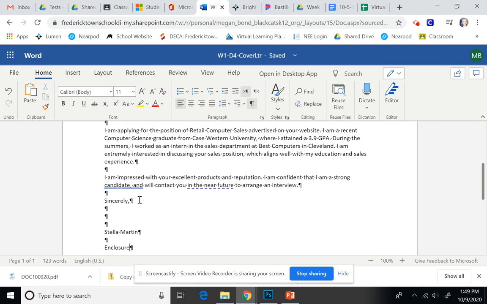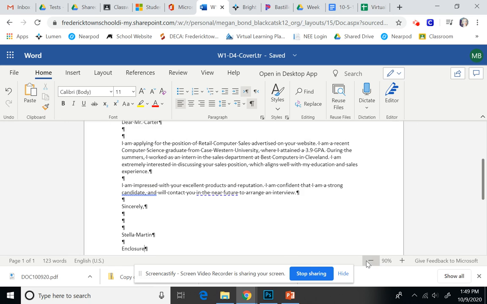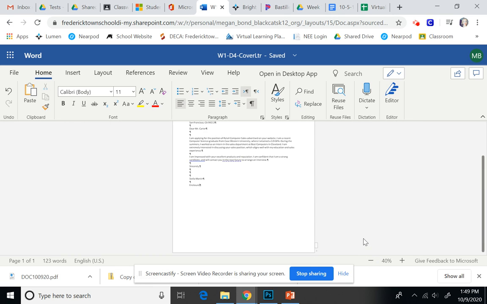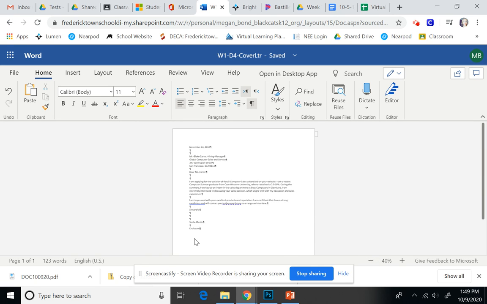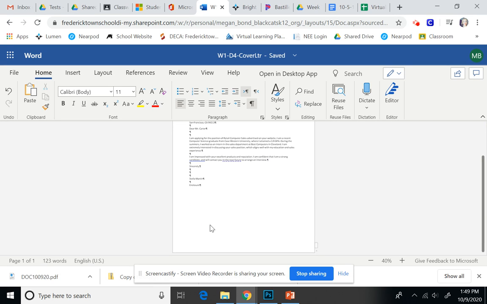And then if we wanted to center the letter vertically, I'm going to zoom out so you can see what it looks like. Right now, everything is left aligned. If you scroll to the end of the page, you'll notice that there's a whole lot of white space at the bottom.